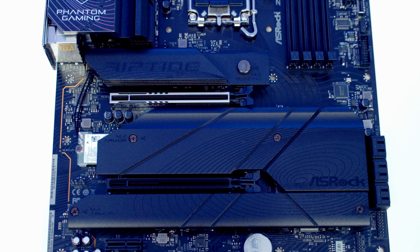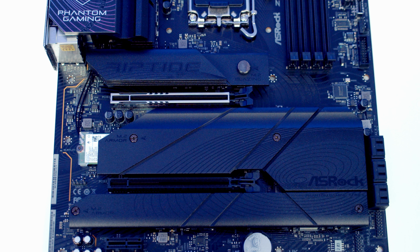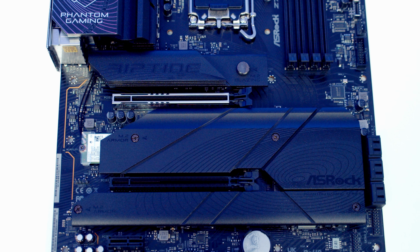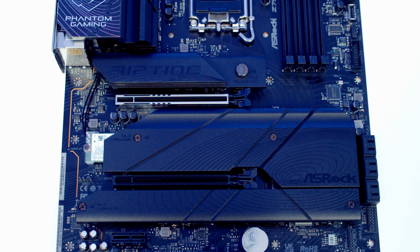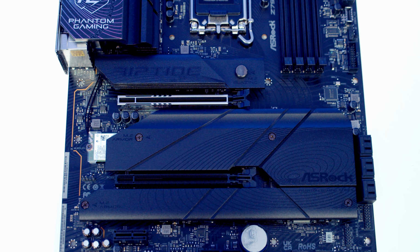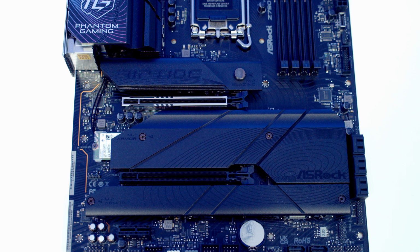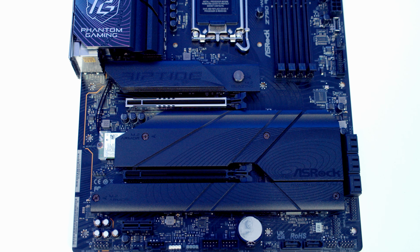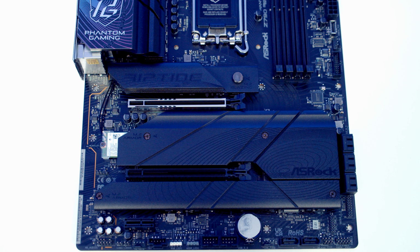The motherboard has 2 x16 size PCIe slots, and it's good to see we've got steel armor on the top slot. Our top x16 size slot is a Gen 5 slot, and it will run in x16 mode, provided you haven't installed an M.2 drive in the top M.2 slot. If you have installed an M.2 drive here, the PCIe slot will downgrade to x8 mode. The lower x16 size slot is a Gen 4 slot, and it will run in x4 mode with the PCIe lanes coming from the chipset.